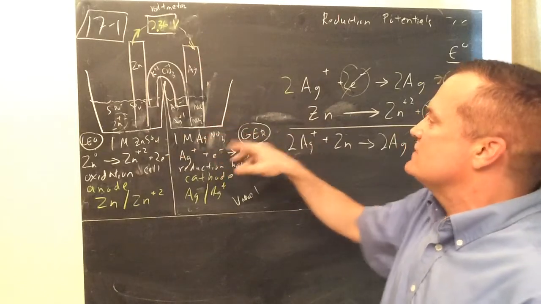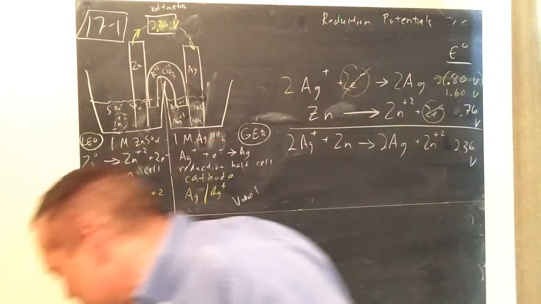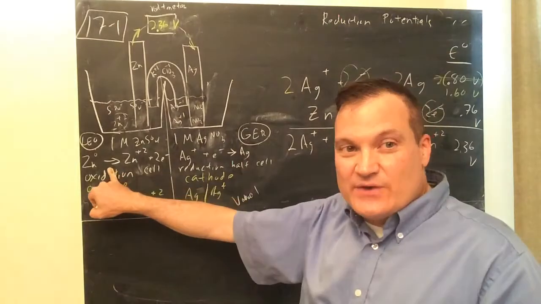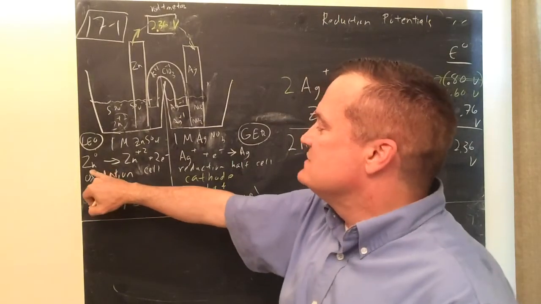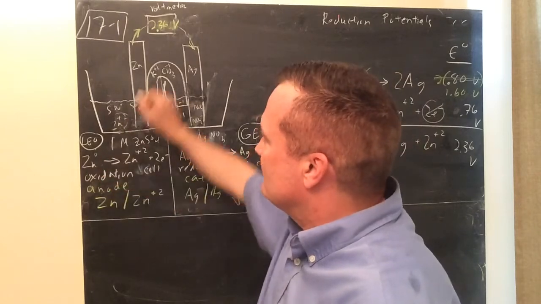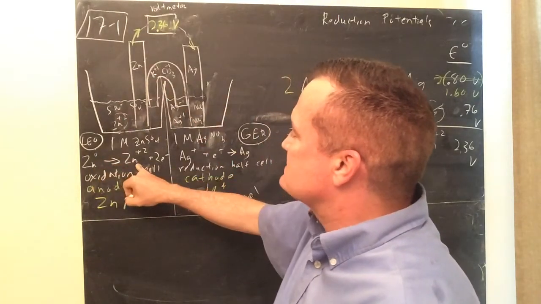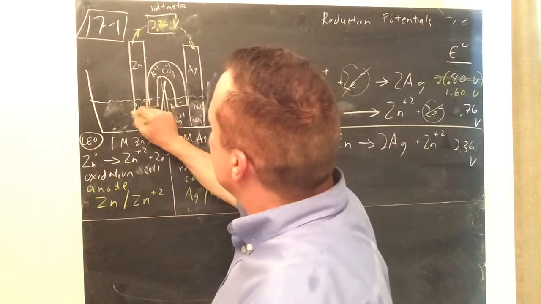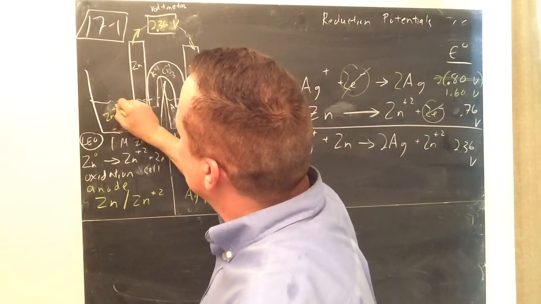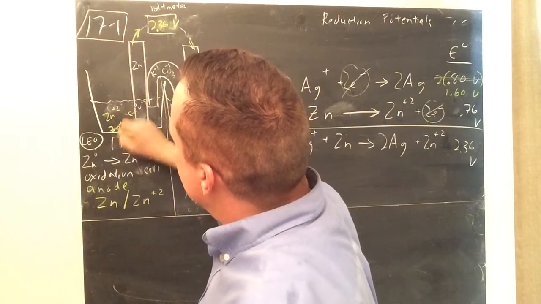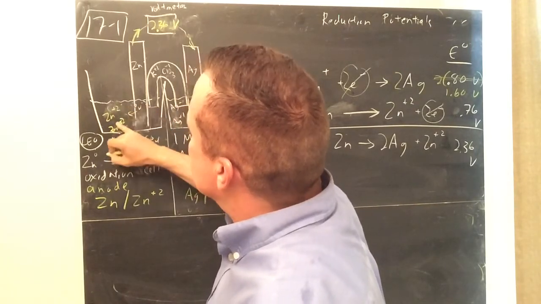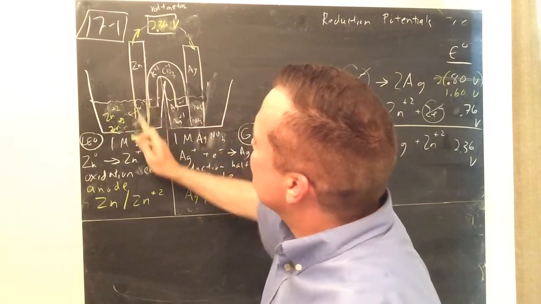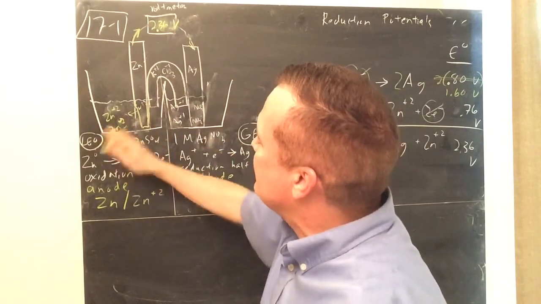2 moles of electrons cause this to occur. Oh, I know what I forgot to tell you. The mass. Okay, here's a weird thing. The reaction tells you everything that is occurring. Zinc is a solid right here. This is the zinc metal, and it is dissolving. So as time goes by, zinc plus 2 dissolves off from the anode, from the electrode, from the zinc bar. Its mass gets smaller and smaller. This one gets smaller as time goes by.